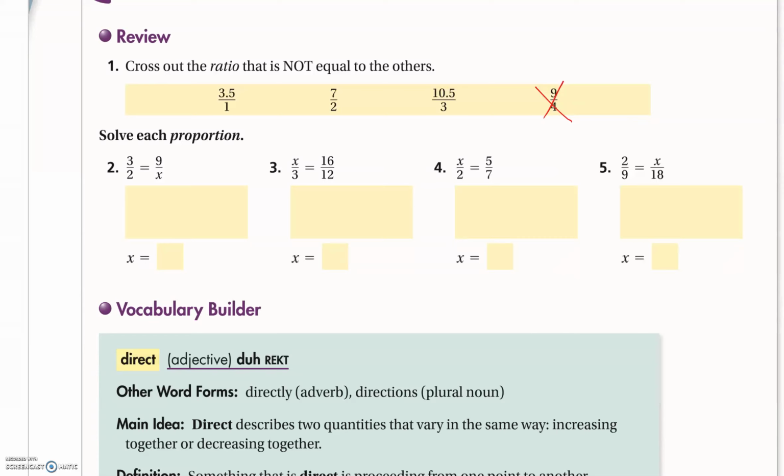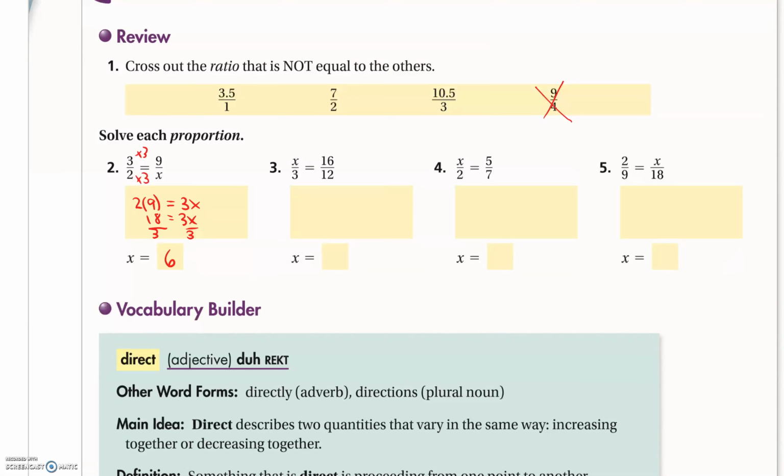There's a couple ways we can solve the proportions here. If we look at this, we can say that's times 3 to get to 9. So if we're going to be equivalent, it has to be times 3 to the denominator as well. So x should be equal to 6. Another way we can do this is the cross product. We can take 2 times 9 and set that equal to 3 times x. You get 18 equals 3x. Divide, and we get x equals 6.